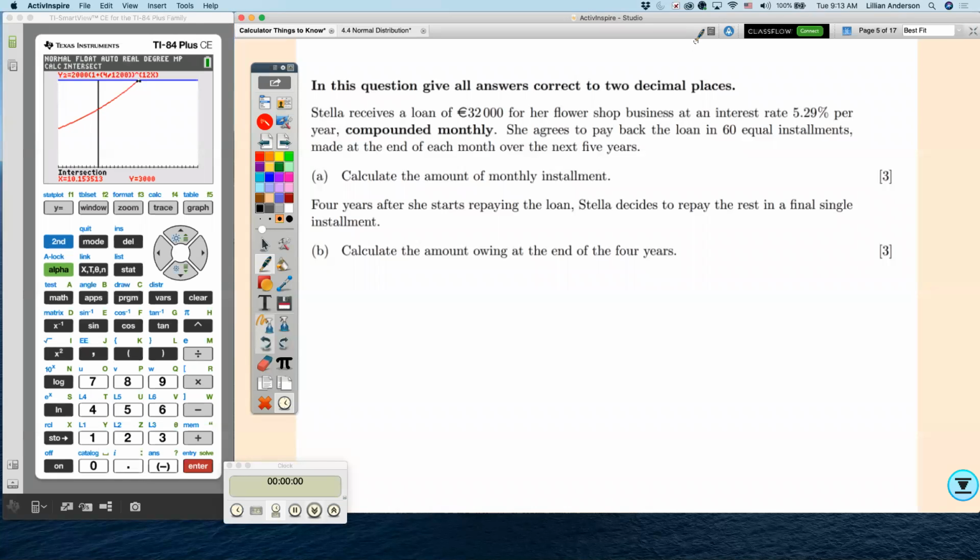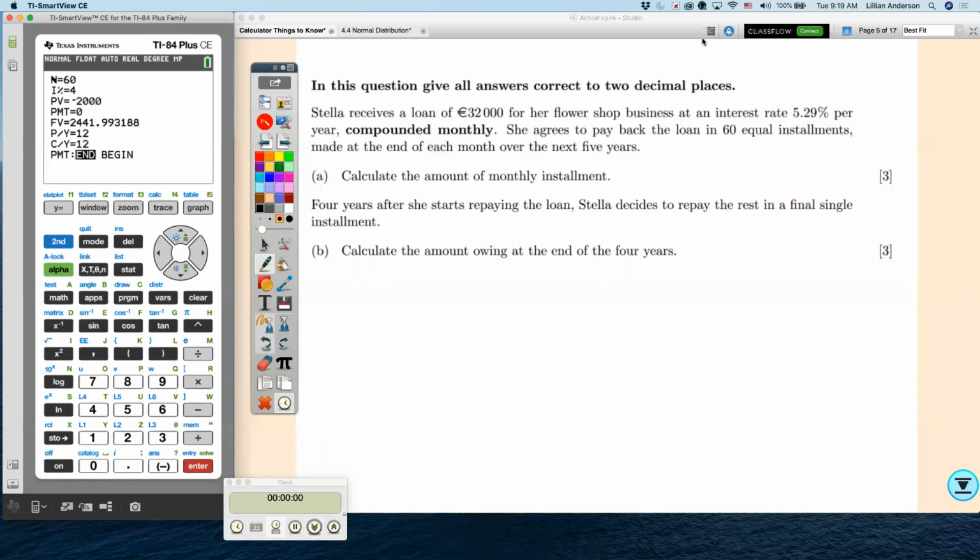But let's talk about an amortization annuities type of problem here, okay? If IB gives you this bolded header before any question, that means it applies to the entire question, okay? Or whatever parts it says. So exact is out the window, 3 significant figures is out the window. All the answers to these parts need to be given to 2 decimal places, okay? Now this one you would have to do using the apps feature. I've already gone over it, so I want to give you guys 5 minutes here to work this one out, okay? So you have 5 minutes for this one.